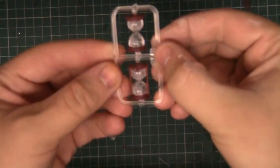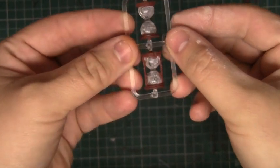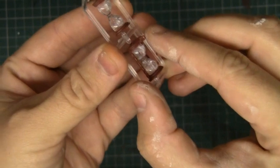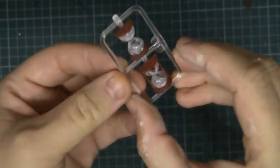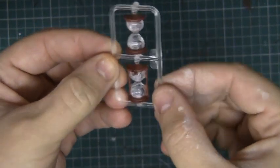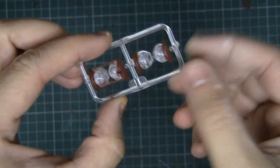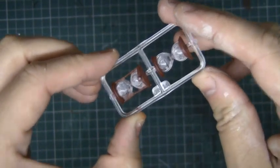Okay guys, so this little bit of primer is now dried. There are a few bits on there that I won't be needing, like that there is the peg system that goes into the Reaper. I won't be needing that anymore. So I'm going to trim this off, clean the ends up, and think about maybe styrene gluing it together, and hopefully we can salvage this in some form.